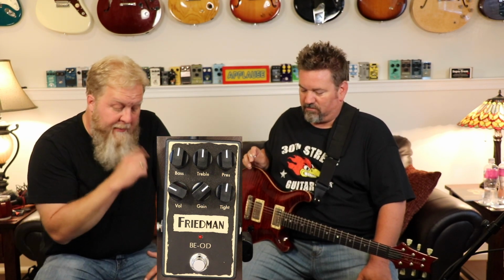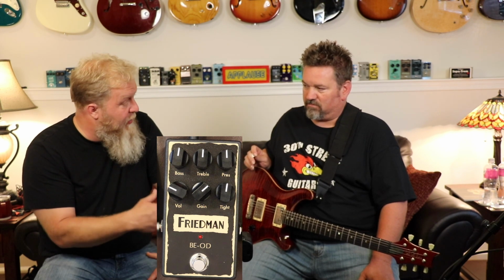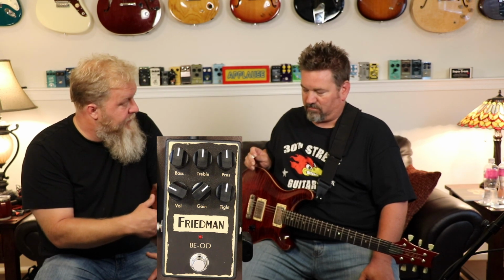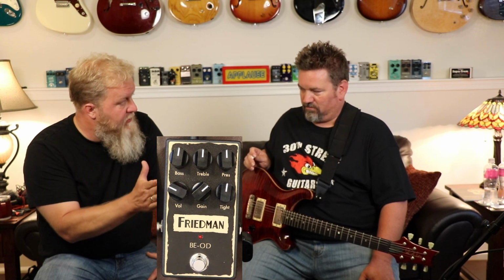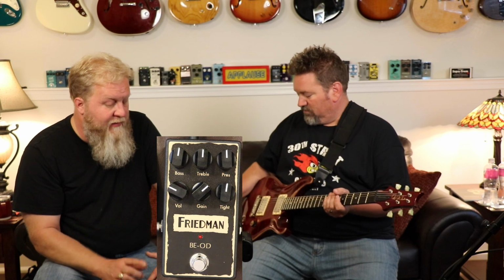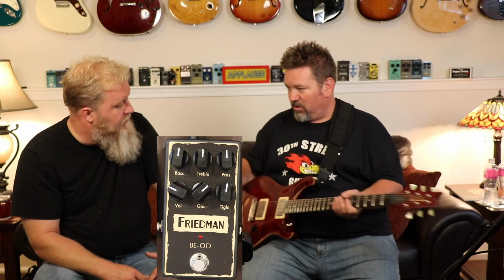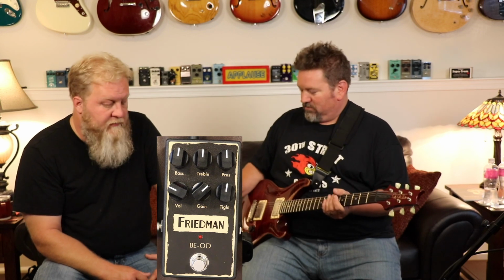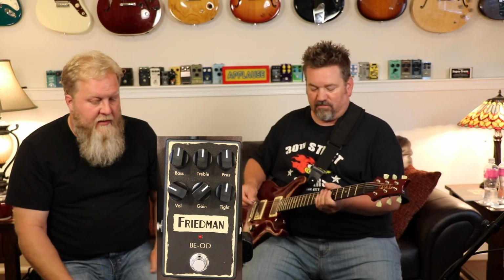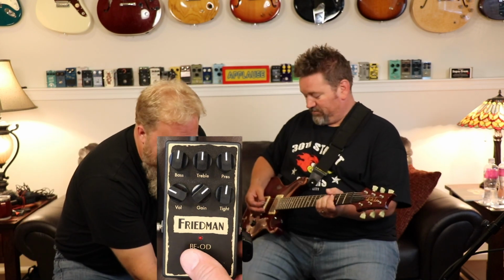All right, so this time, playing the same thing, I'm going to start at the bass, go to the treble, go to the presence, go to the tight. I'm going to take bass all the way off. Middle, full. And we'll do that through each one. That will give you a really good idea of how these work. And I'm not going to change anything here, so we'll probably just go full-on humbucker the whole way, because if not, we have too many variables. Reduce the variables, I say. Says the scientist. Here we go.